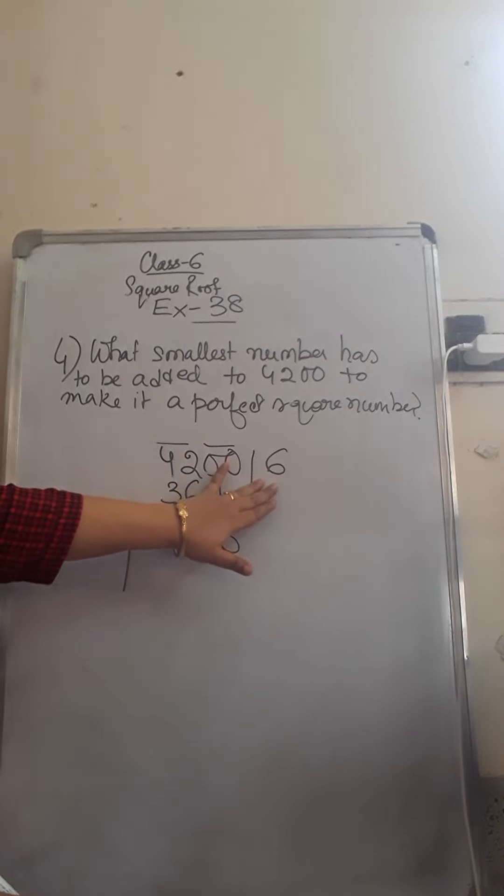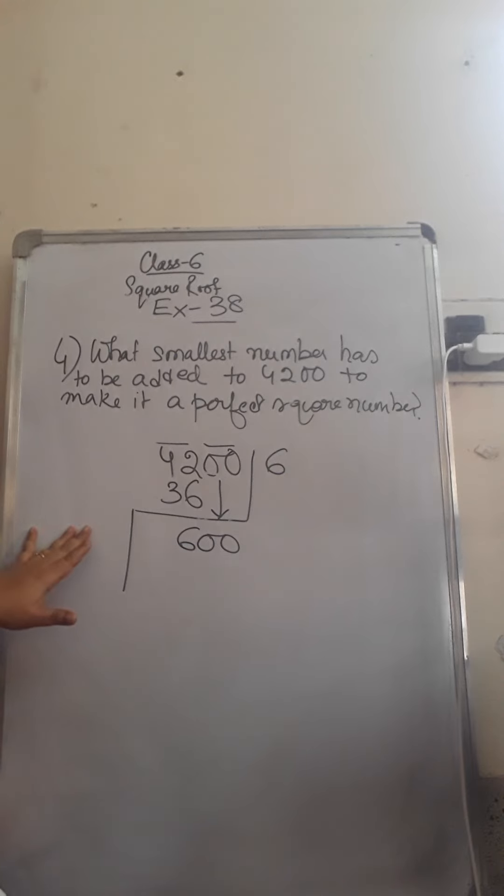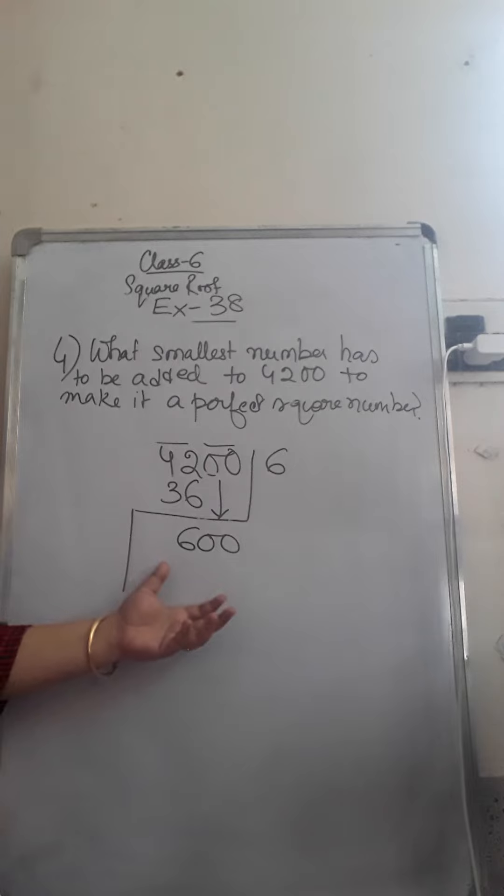Now here you have done 6 into 6, the next divisor with what you will divide 600. That is not given in this type of sum. With what in any kind of division sum, you need a divisor and a dividend. But here no divisor is given and each step you have to make the divisor. So 6, 6 I have done. Here you will do 6 plus 6, 12. Fix it. Whatever you do from the previous step, you have to fix it. And with 12, you have to take a number, say 123 and multiply with the same number.